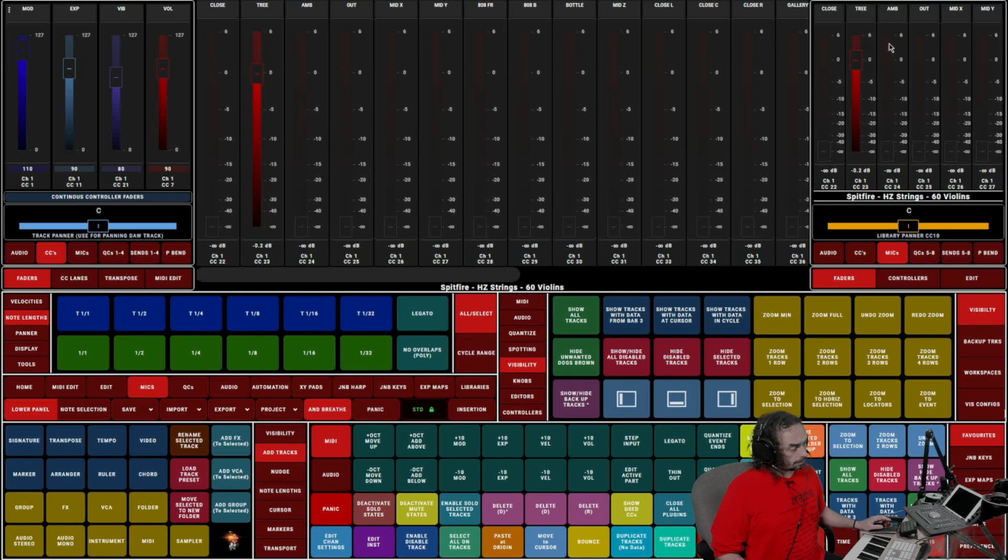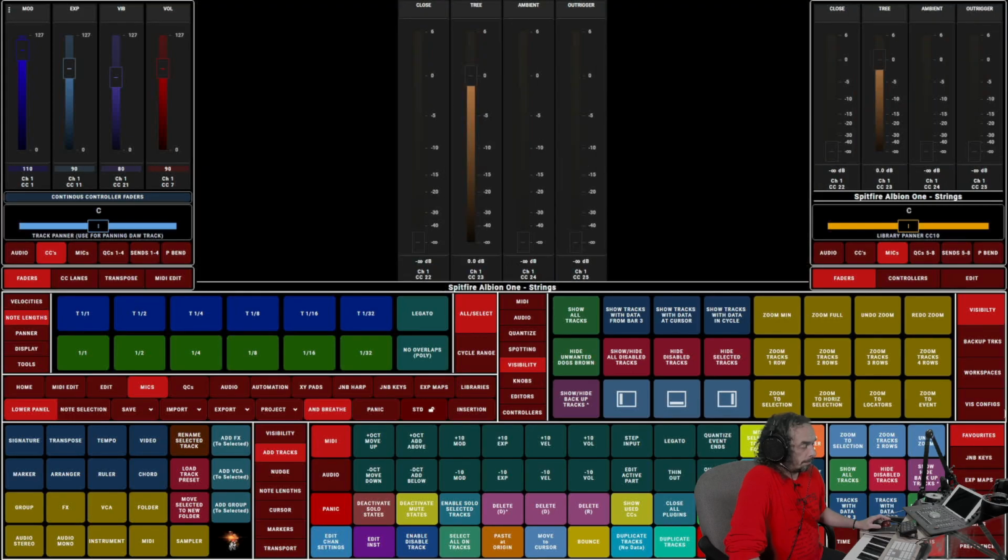The reason why this over-the-hood system works is because we have this STD button, which is appropriately named, Selected Track Display. If I turn that off now, you'll see these 2 panels, they will change. Oh God, the beach balls just come on in Cubase. Okay, so that's just changed to Albion 1 strings.